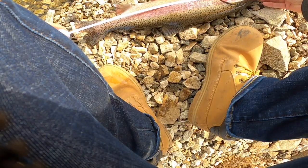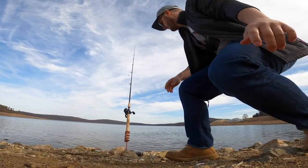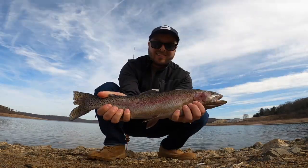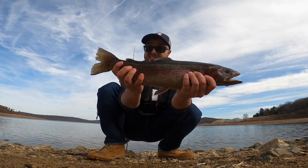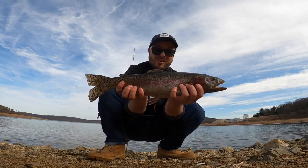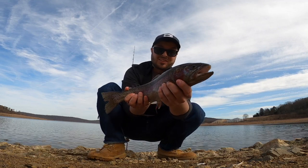Let's see how big you are. It's almost a 19-inch fish. Let's go ahead and dispatch this fish. Now they haven't even stocked yet, so that is a holdover fish — a beautiful trout. It was slow here today but we just got that bite out of nowhere. We bonked him. We'll get him on the stringer and we're definitely going to do a catch and cook with this guy.